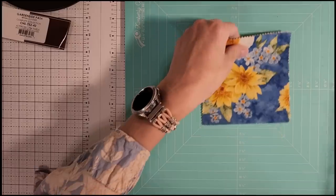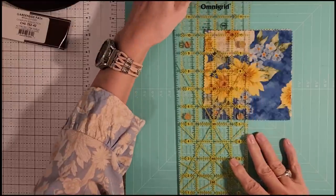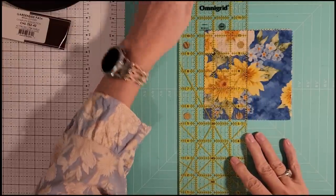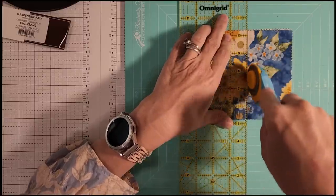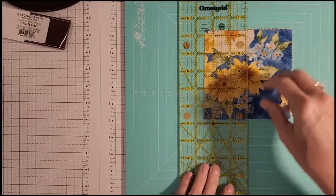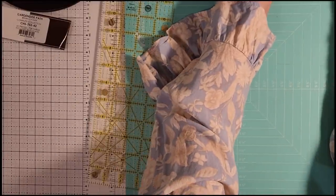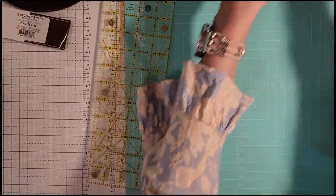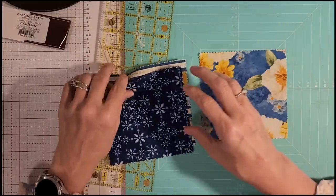To get started, you want to take all of your charm squares and cut them in half. Then take one stack of halves and cut them in half again. I'm cutting them 3 or 4 at a time to save time, but obviously you can cut them in whatever number you feel comfortable with. Just make sure to keep the stack of quarter squares in the same order as the half squares. This will make it easier when you put them together to form the pattern that we want.